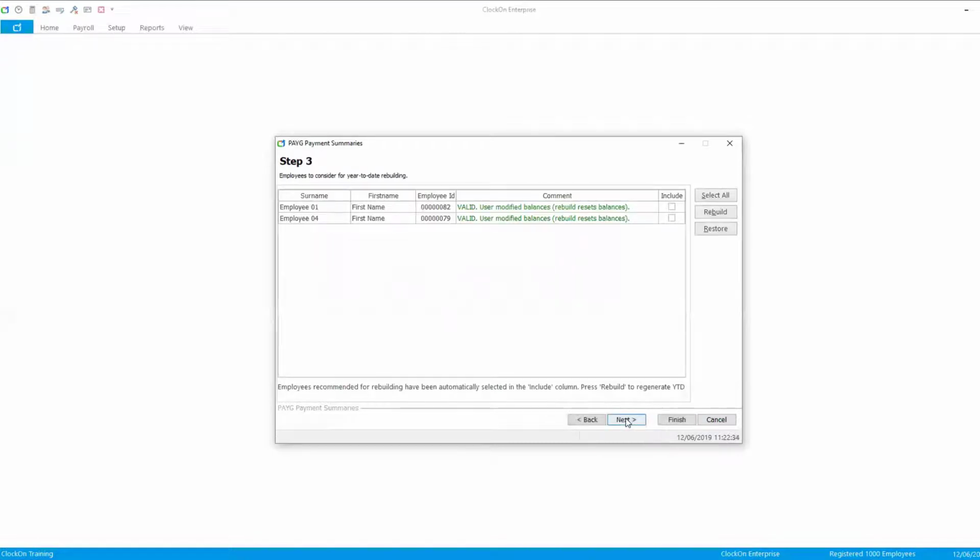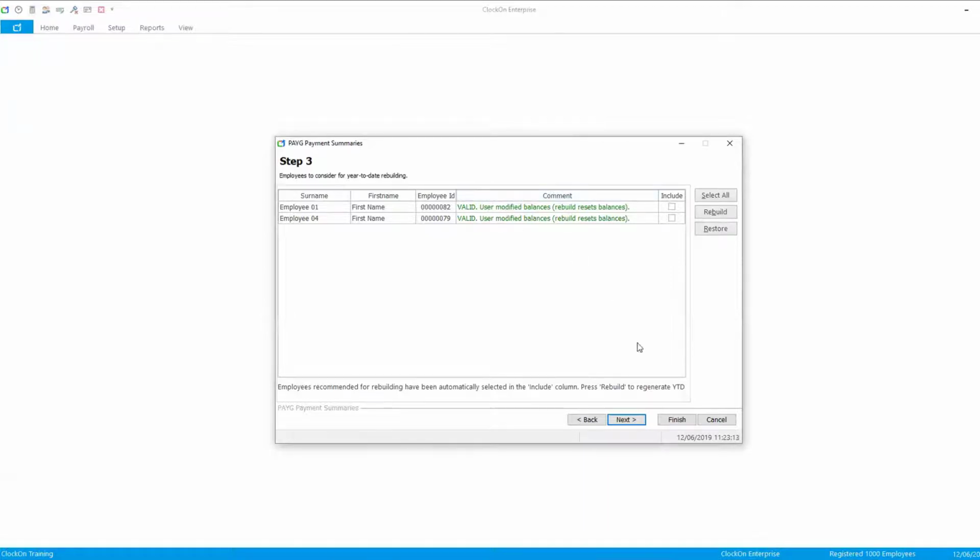When we click next again, on this particular page where it says consider to rebuild year-to-date figures, if you've made any adjustments in that year-to-date button for any employee, other than the fringe benefits amount that you've added on that year-to-date box, it's going to let you know that there's a difference between what is on their year-to-date figures and what has been processed in payroll. So there'll be a discrepancy between the two.